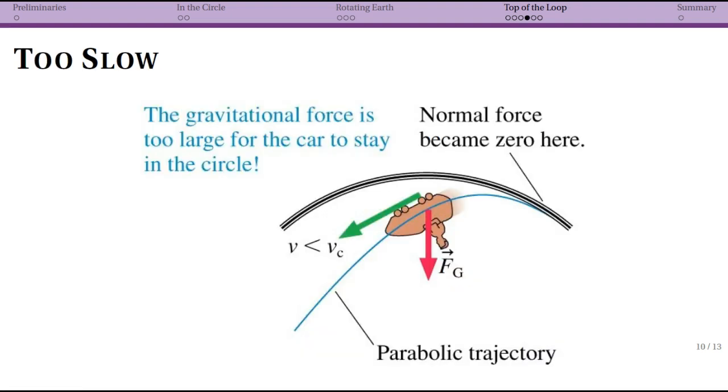So what happens if your roller coaster tries to go through the loop and it is going too slow? Now, one thing you might say happens, again, we imagine the loop going something like that, is that maybe it goes up and then just rolls back down. Sure, that could be something that happens. But if it makes it far enough up, you would actually imagine it just falling off, right?